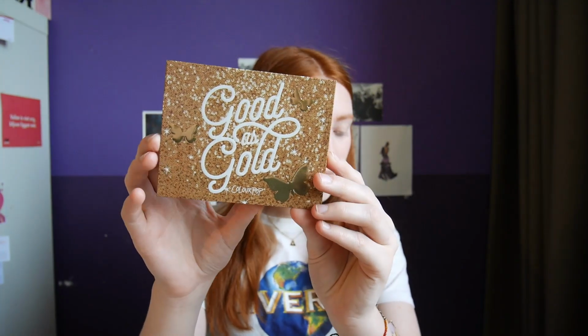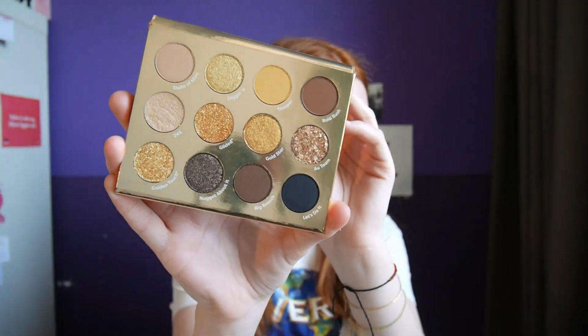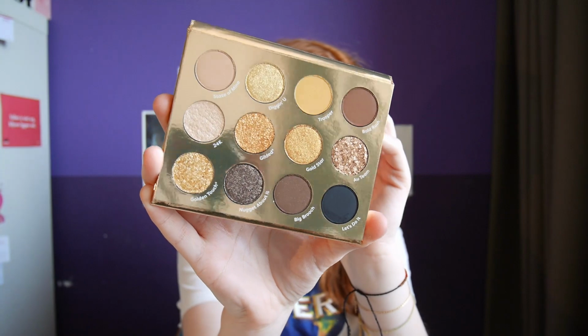Okay, so first of all, I'm going to show you what the palette looks like, you probably know, but I'm going to be showing it anyway. It comes in a box and also comes with a plastic protective thingy. So the front looks the same as the box. And then this is the inside of the palette. It looks so gorgeous. I'm so excited to play with this. I'm going to zoom you in and let's get started on the first look.